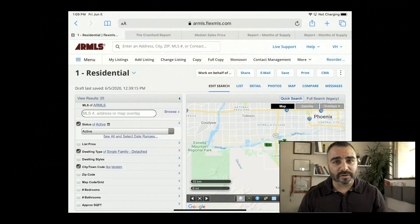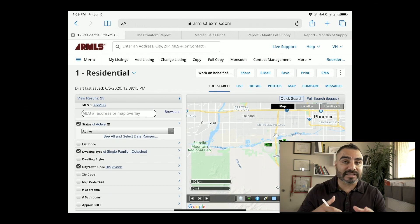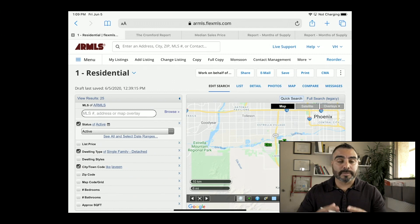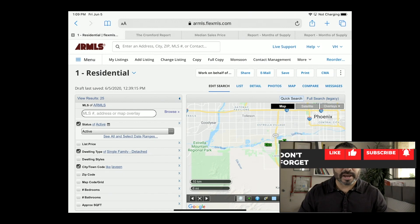Welcome back ladies and gentlemen. What I'm going to do is share a tablet with you that has a lot of data. You'll see me on your far right or far left. We are actually going to look at the MLS right now. This is the same system any real estate agent uses to set up the portal for you when you're looking for a house, or to give you your comparable analysis when you're thinking about selling your house.